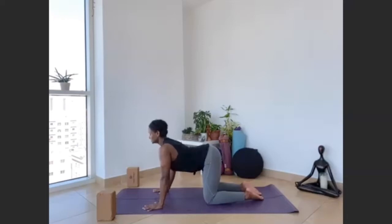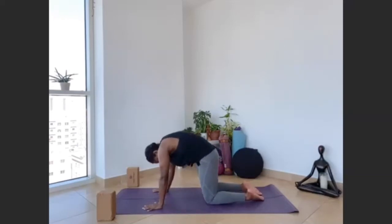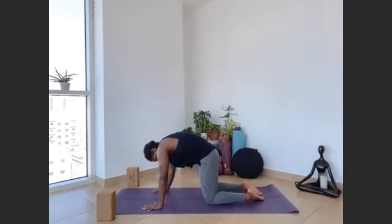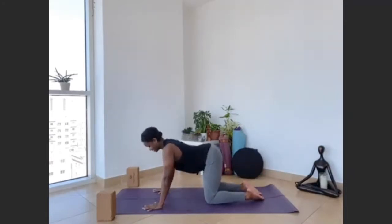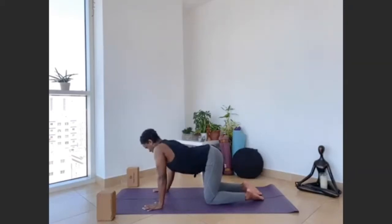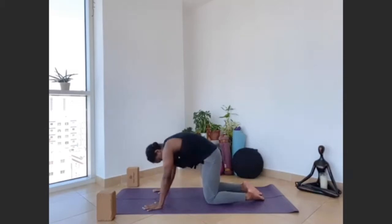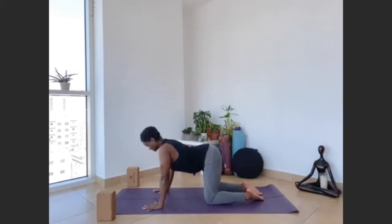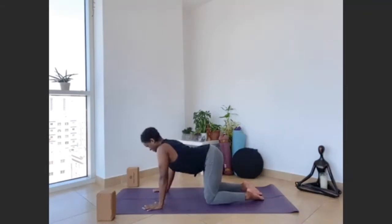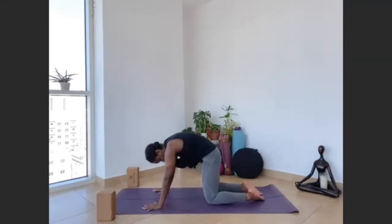So you can add in some barrel rolls here if that feels good for you. Imagine that you have a barrel around your waist and you're trying to clean the inside of the barrel with your waist. So you can see how that feels for you. Or you can just stick with those cat and cows.